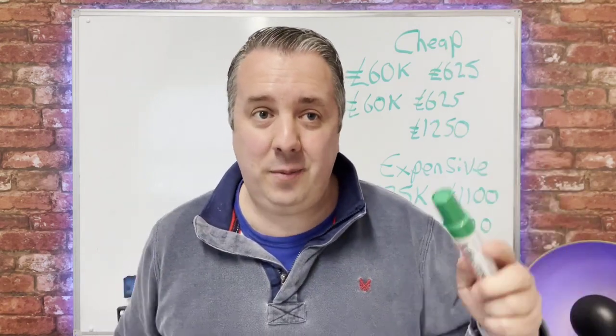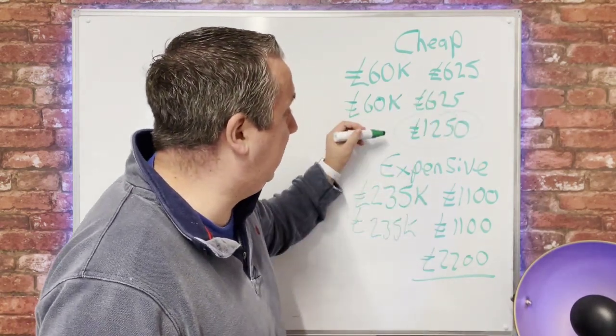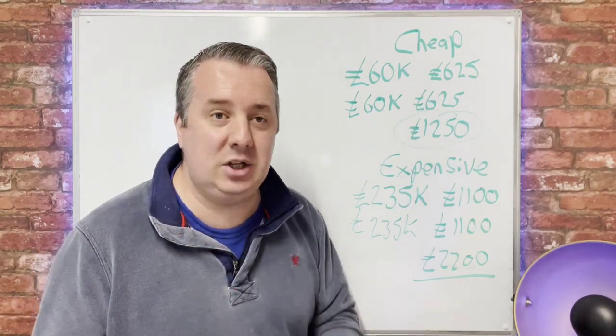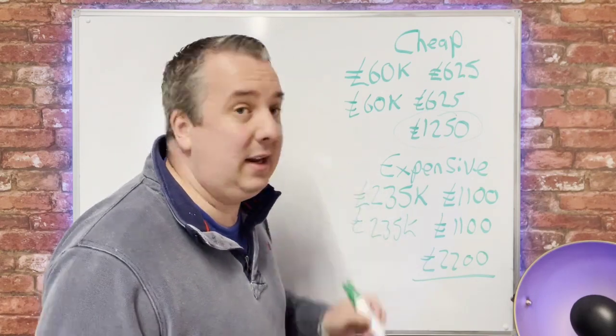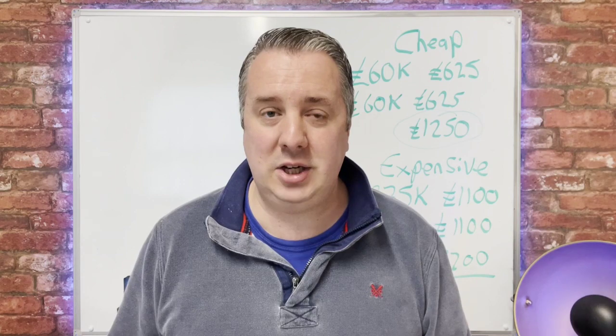But you need a bit of both, right? So the cash flow from these cheap houses is not going to be enough to fund lots of these expensive houses. You're not going to get big chunks of money. You can do it once in a while, and then when you've got some money into these assets, those are the ones that are going to make you really, really wealthy. And that's why big investors will invest in London, even if the return on the rental income is lower, because they're banking on that capital appreciation.